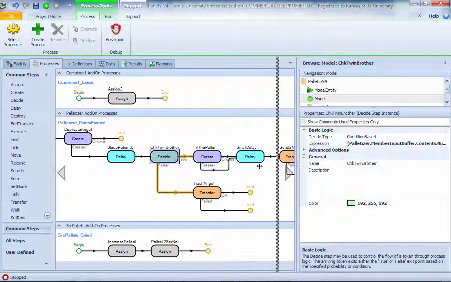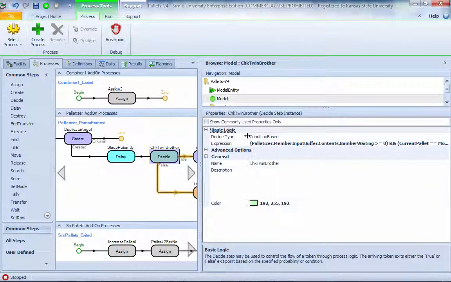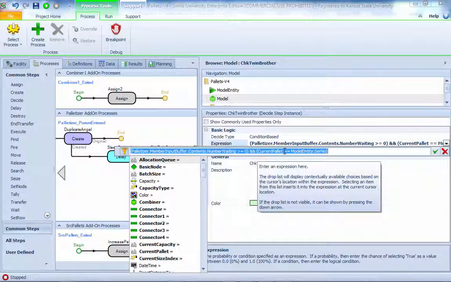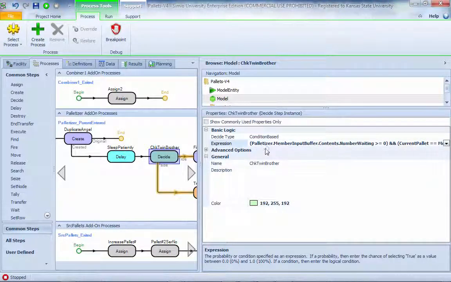if my twin brother still exists by checking if the current pallet number equals the model entity stored, the angel stored serial number. If they are the same, meaning my twin brother is still there, otherwise it's not. Okay.